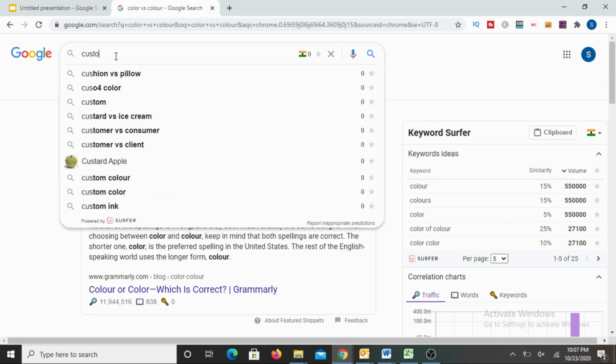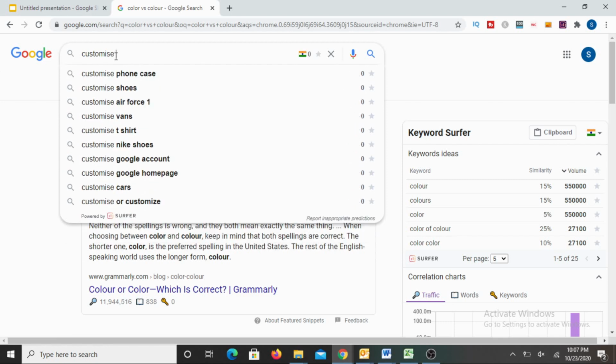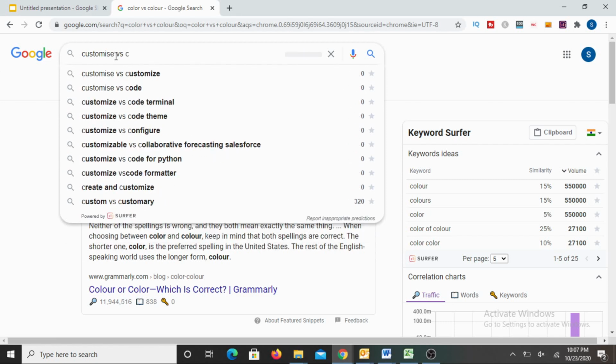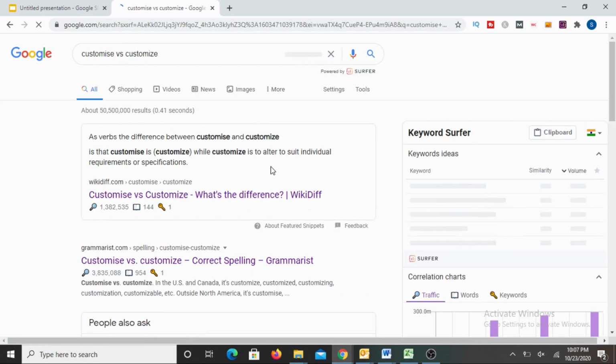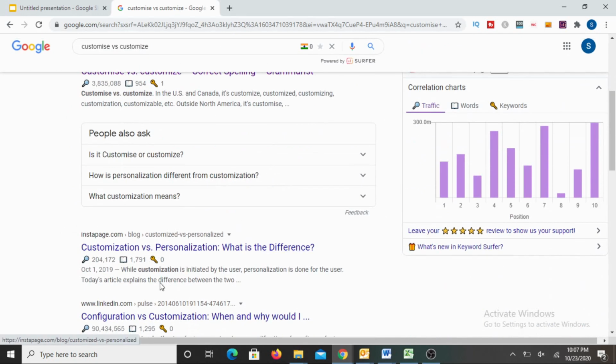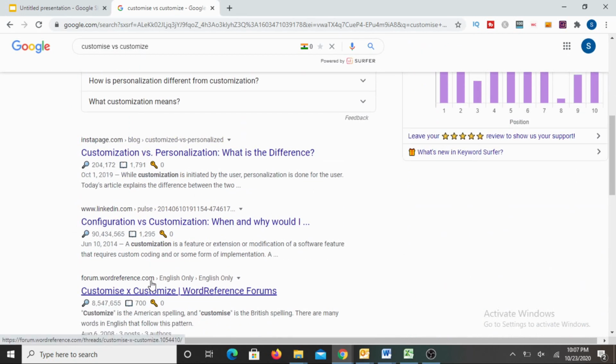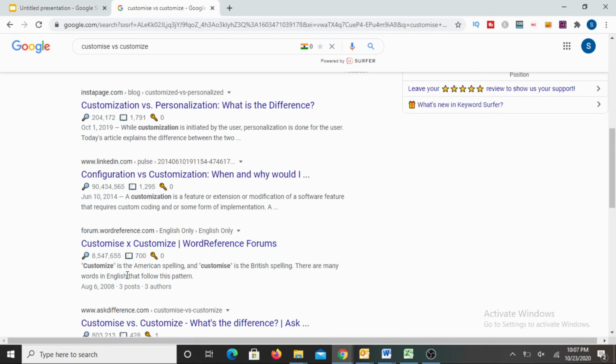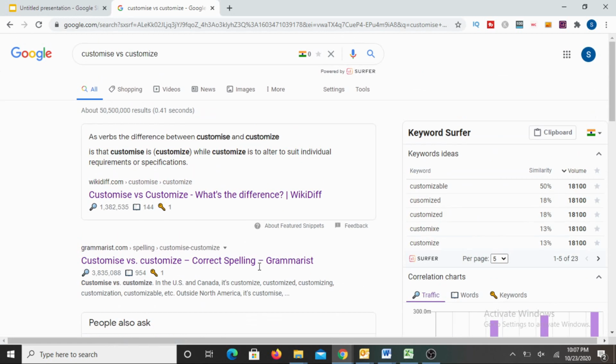Likewise, customize versus customise. Here they mention that customize with a Z is the American spelling and customise with an S is the British spelling. So these are some minor things.